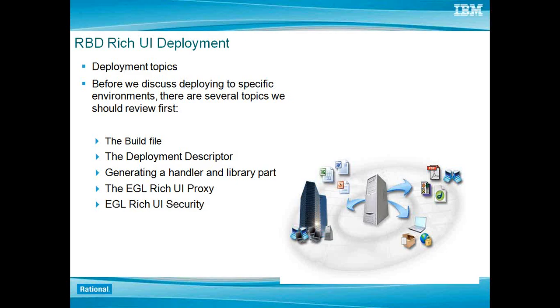We will be seeing, once we have set our deployment options and we have generated our handler and libraries part, what the rich UI proxy is that will work between the rich UI handler and services part and the server. In the same way, we will be trying to learn how we can secure our rich UI application. What are the considerations? What are the options through which we can secure our rich UI application?